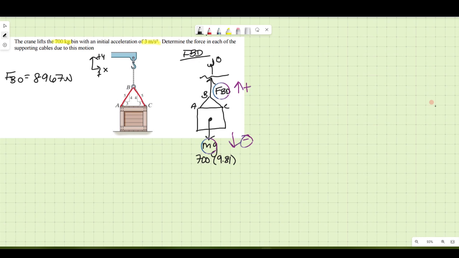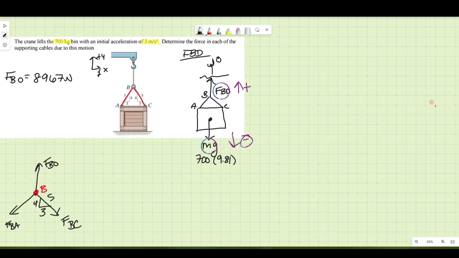Now for the second part, we'll treat it as an equilibrium problem. Our particle equilibrium will take the particle being point B and going around that. So if we do a second sketch really quick in this bottom left corner, this red dot is our point B, and we're going to treat it as a particle. We have a force going up, which is force BO, a force going down to the left, which is force BA, and down and to the right, which is force BC. We know that they both have a slope of a 5, 4, 3 triangle, and we're going to work with that.